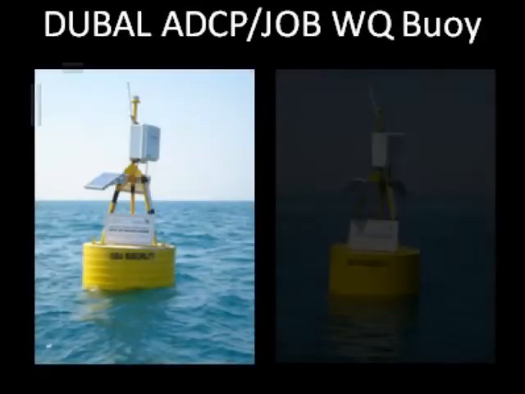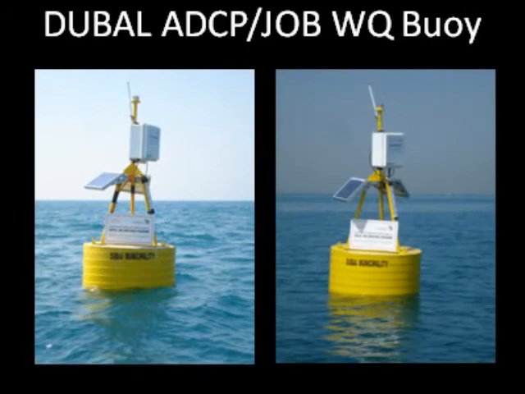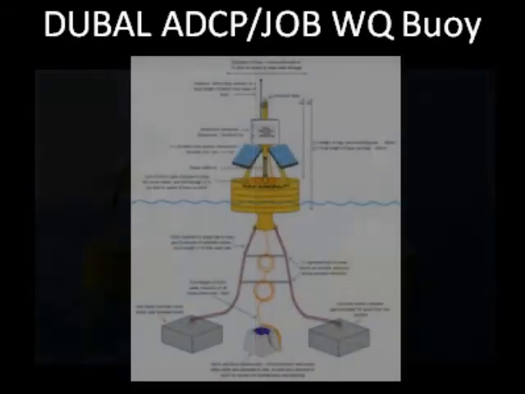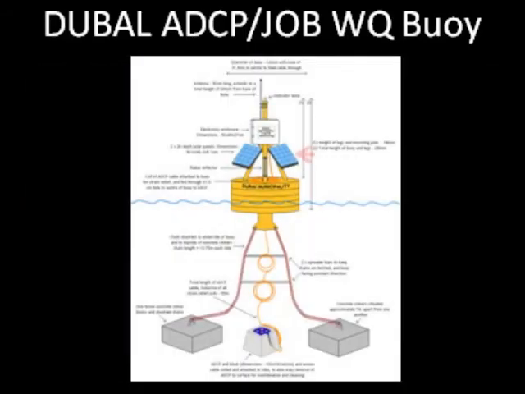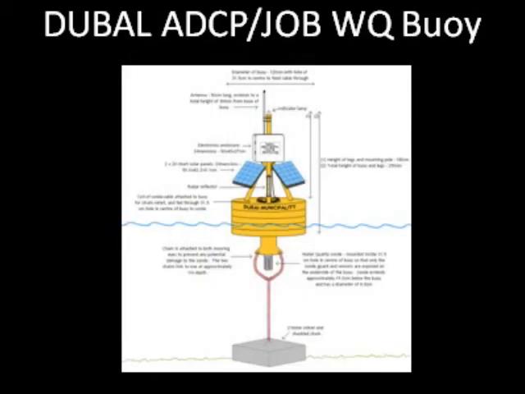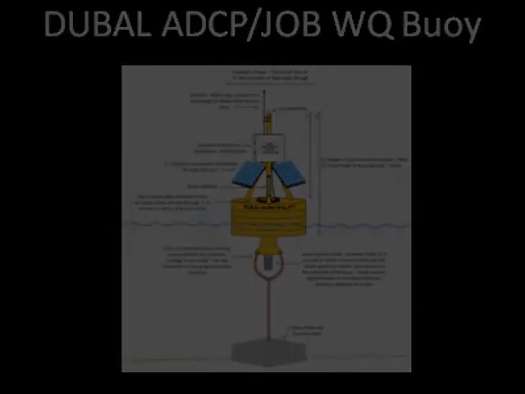The Dubai ADCP buoy and the Jumeirah Open Beach marker buoys are very similar systems. Neither is run off shore power, so both have solar panels and an electronics enclosure mounted on their upper structure. Dubai has a twin mooring attached to 2 sinker blocks and cable running from the buoy down to the ADCP. The JOB buoy has only a single mooring and a mounting within its central well for a water quality sonde, the sensors of which protrude from the base of the buoy at a sampling depth of approximately 1 metre.